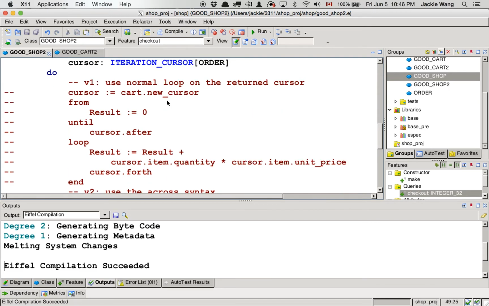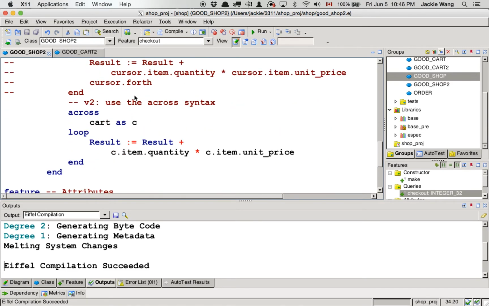Version 1 requires the explicit call of the new cursor from the card. Version 2, because we're using the across feature, two things are done implicitly for you. First, the card.new cursor call is implicit and it is already assigned to the new variable C. So C is a cursor variable, as we said in the lab session. Second thing that's implicitly called is C.fourth. So please make sure you don't actually say C.fourth in the case of across. That will actually cause some error if you do that. Basically that's really the first version of the iterator pattern I want to show you, which is the simpler version.